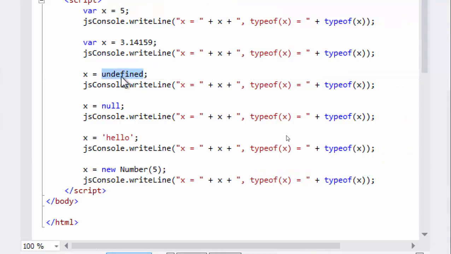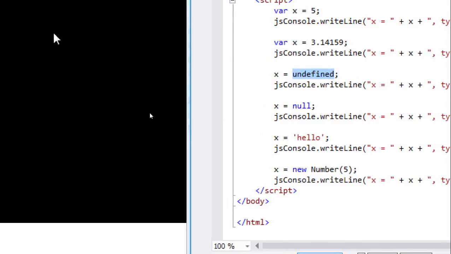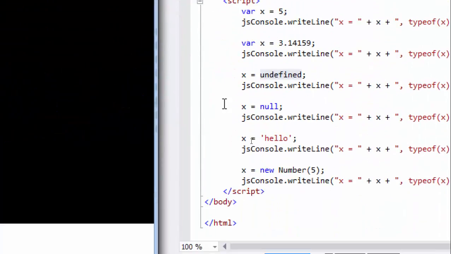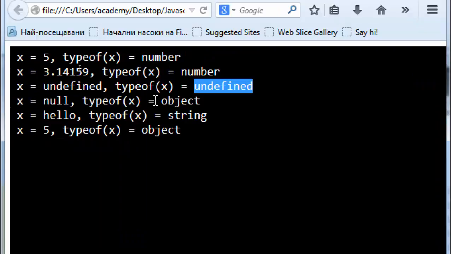We can manually set a variable to be undefined by setting its value to the keyword undefined, and the type will be undefined. We can set it to null, and then the type will actually be object, but it's an empty object in this case that can be used for properties.